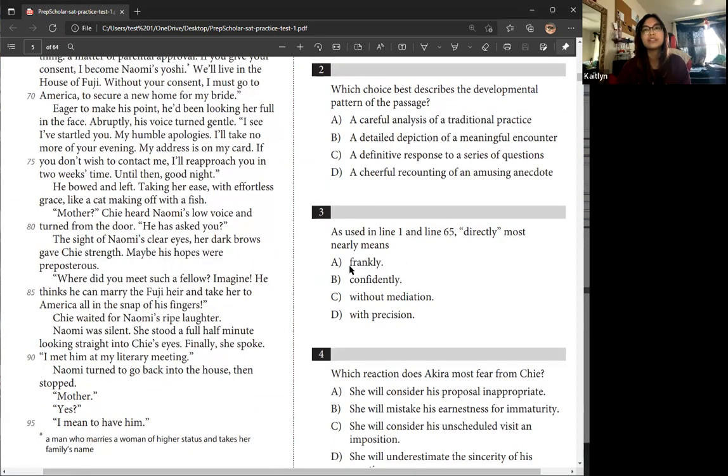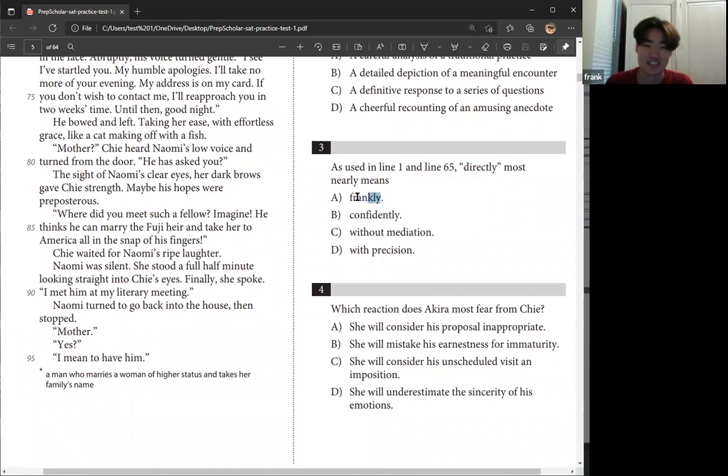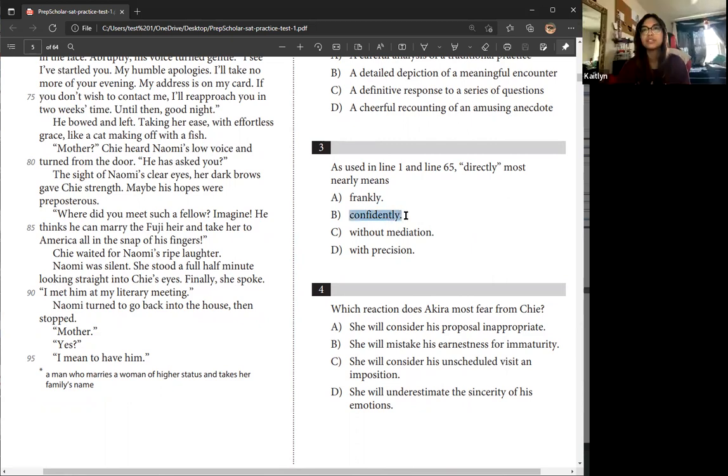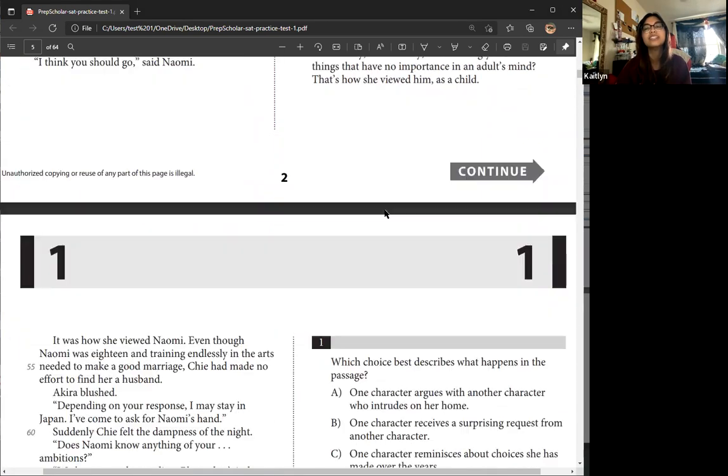So frankly, confidently, without mediation, or with precision. Frankly means to be blunt. It's not frankly. So confidently, was he confident? Well, he did apologize a lot, didn't he? He was like, my bad. If you look into his dialogue, he's being polite.